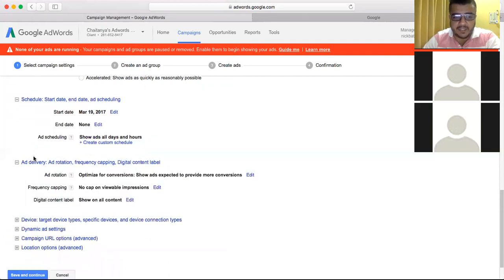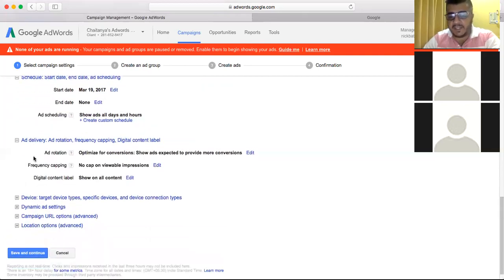Ad delivery, ad rotation. Now, ad rotation, guys, it means that in every single ad group for the same set of targeting or for the same set of keywords. In the search, it's the same set. Underneath ad groups, we have ads and keywords, right? Over here, it's ads and targeting. So whatever targeting we do on those websites, let's say, or either we target on the basis of users also, we will have multiple ads underneath one ad group.